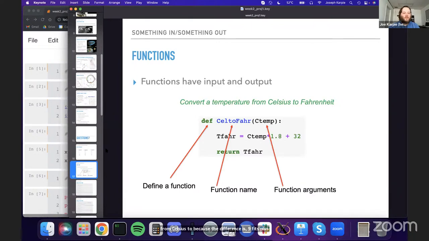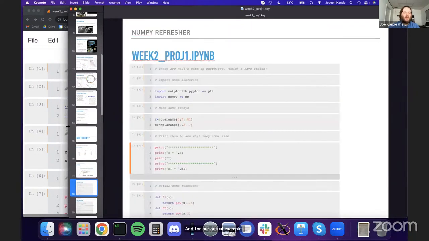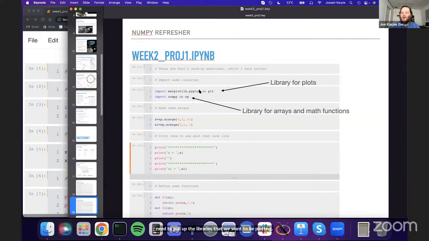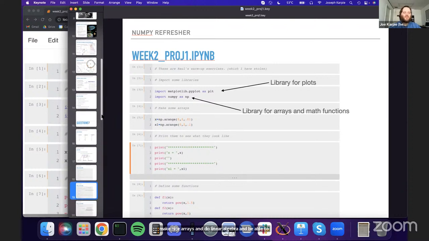And for our actual examples of the Python notebooks which you'll be seeing, which I will be able to pull up next to here in just a moment, first let us remind ourselves how to set up the functions we wish to be plotting today. The first thing we need to do when we run is pull up the libraries that we want. Matplotlib and its module pyplot is a very useful library for being able to create all sorts of different images, which is what I'm going to be focusing on. And NumPy, however you wish to say it, which we shorten here as np, is the library that contains all of our ability to make nice arrays and do linear algebra and be able to call very special math functions, which we will be needing in the near future.